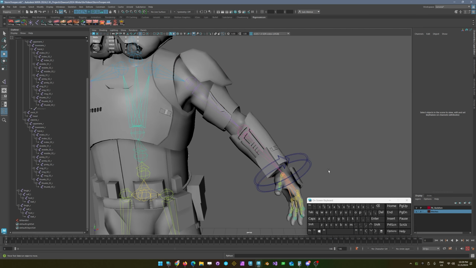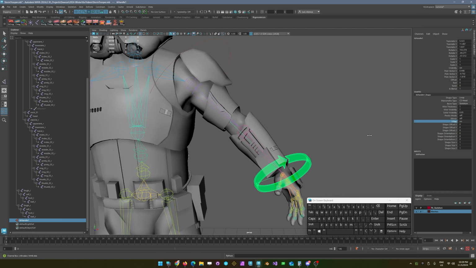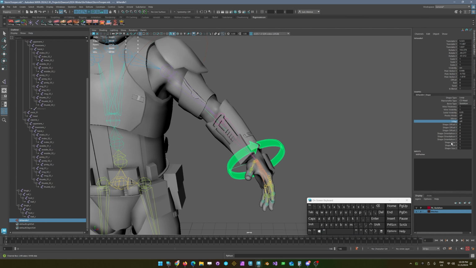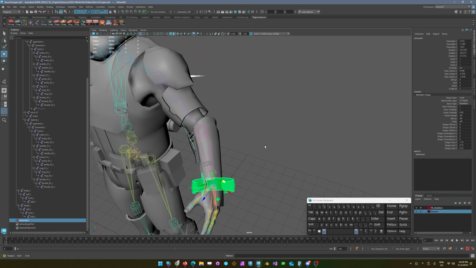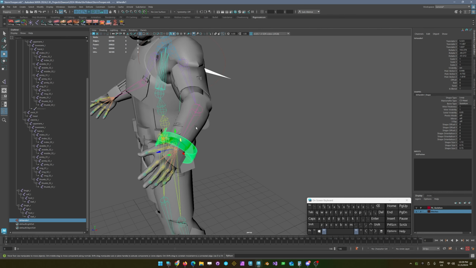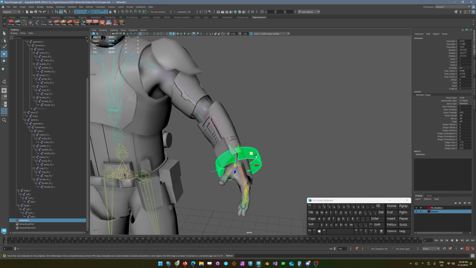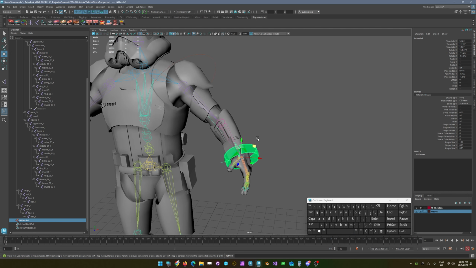And I'm also going to make it so that it matches that rotation. That's cool. The X-ray is getting in the way of understanding what's going on. There we go, that's much better. I'm going to make it a little bit thicker and maybe more of a cuff, a tighter cuff. Okay, so now the IK handle, when I select it, it's still drawing all this other stuff because I'm still technically selecting the IK handle. So that hasn't stopped working.